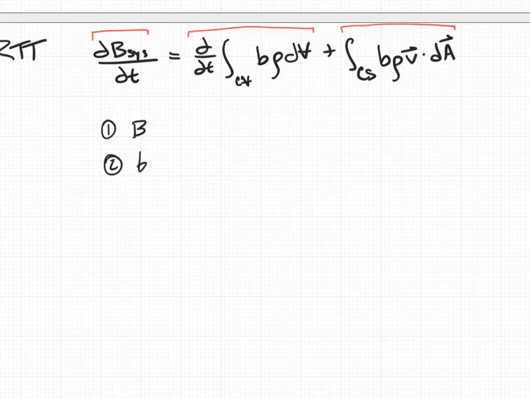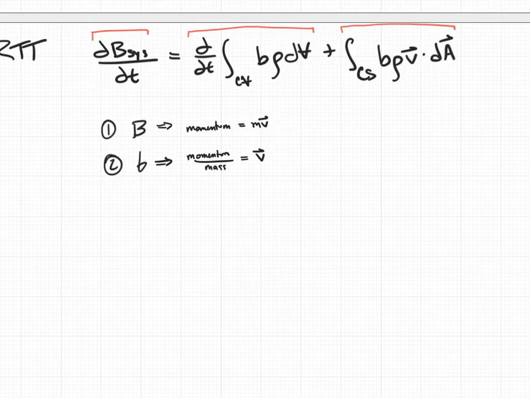But we're not worried about cows here. We're worried about momentum. So B in this case is going to be momentum. And if you remember momentum from undergrad or basic physics, it's mass times velocity, with the velocity being a vector. Lowercase b, if you remember from the Reynolds transport theorem, is momentum per mass. So if we take momentum and divide by mass, we just get the velocity.